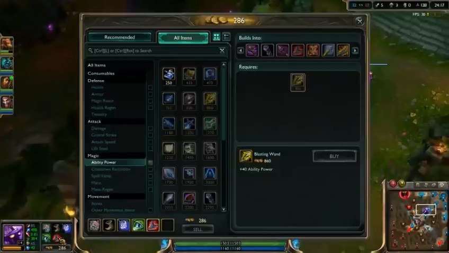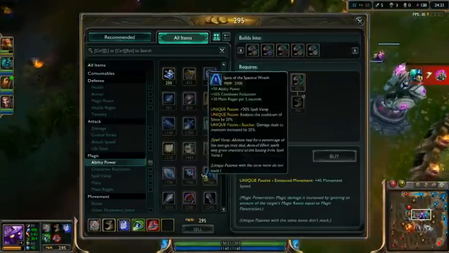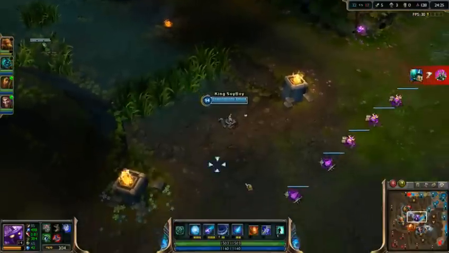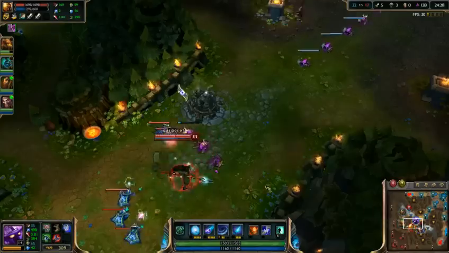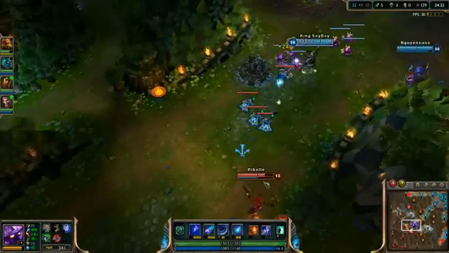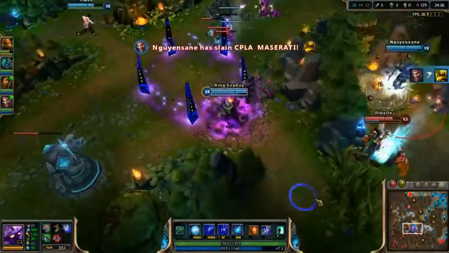What to do? Items from here, you want to get your Sorcerer's Shoes. Movement speed's good at this point in the game. You want to make sure your skills do maximum damage, so you always want to get your Void Staff. 40% magic pen, so magic resist won't really be a problem. That guy's gonna run away.